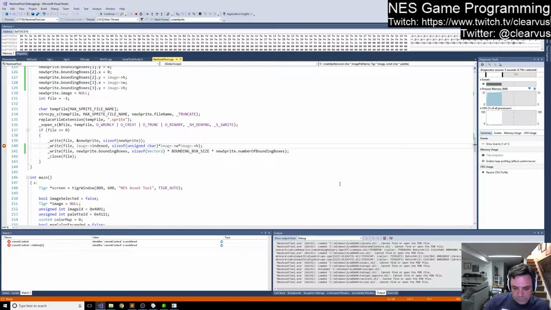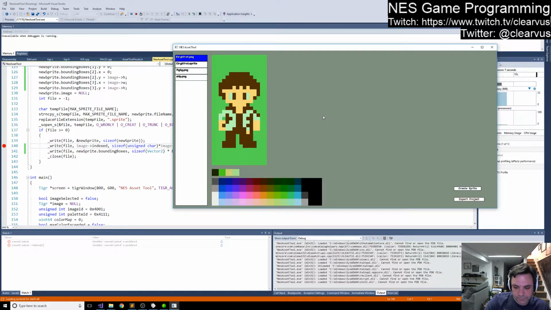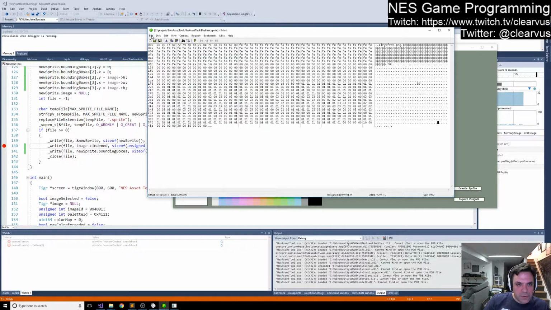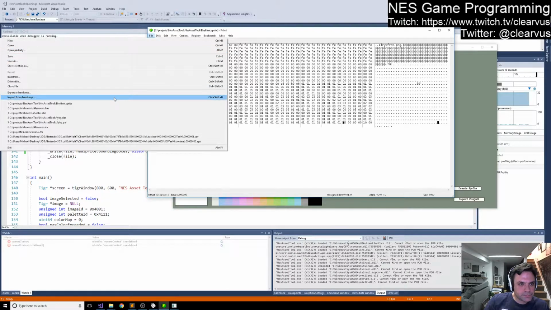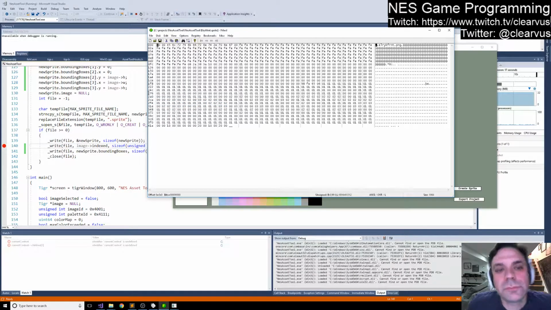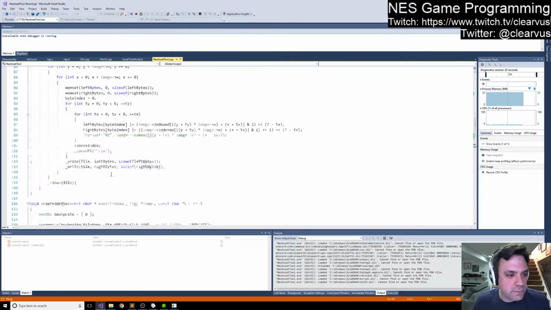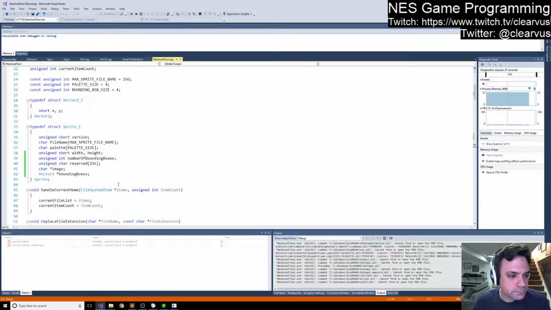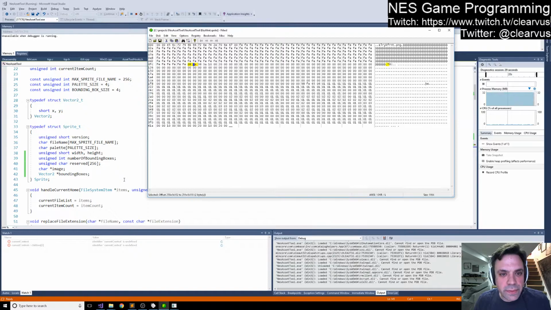Written. That's the file. Let me reopen this. Okay, so let's go back through this again. So that was the end of our file name, and we have width.